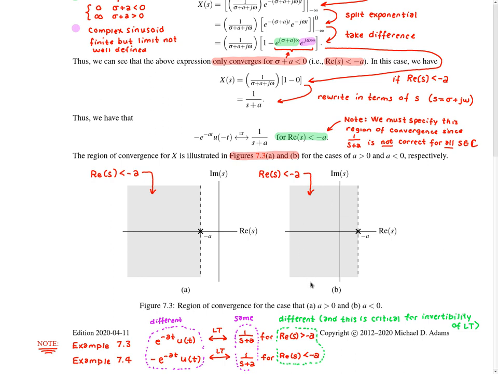I'd like to make an important observation comparing example 7.4 to example 7.3. In these two examples, we found the Laplace transforms of two distinct functions. If we compare the algebraic expressions obtained — the functions of s — they are identical in both cases: both are 1/(s + a). Only the regions of convergence are different; in one case we have a greater-than inequality, in the other a less-than inequality. This shows the importance of the region of convergence. If it were ignored, distinct functions could have identical Laplace transforms, which would prevent the Laplace transform from being invertible.